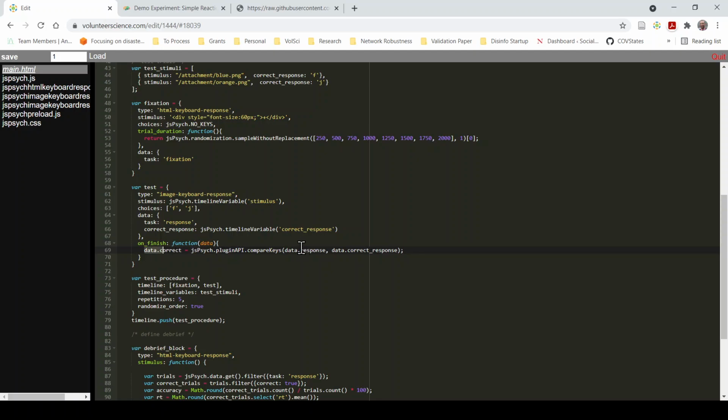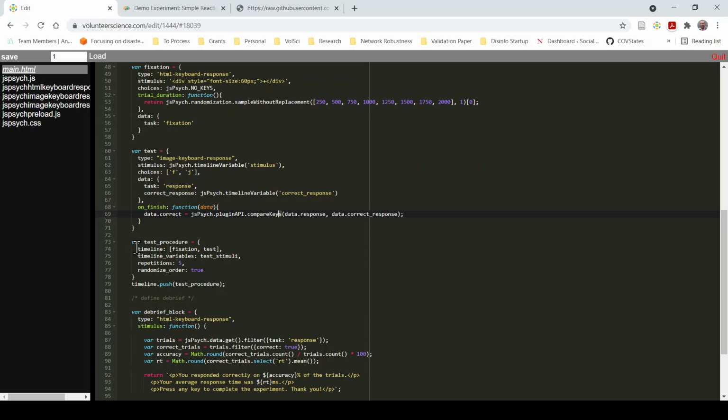In this case, we're matching data.response, which is created automatically from the jsPsych core file, to data.correctResponse, which again is part of the jsPsych core library, but it's tied to this. So, did what they pressed match what we told them the correct response was going to be?